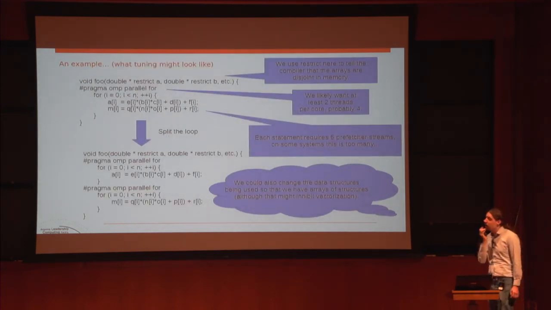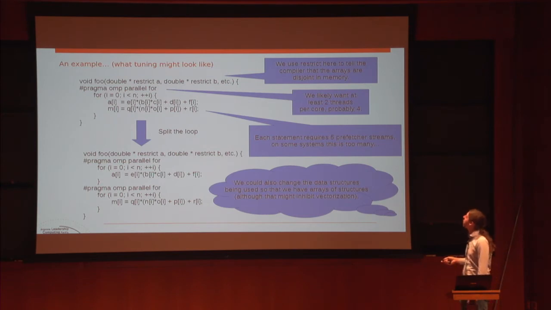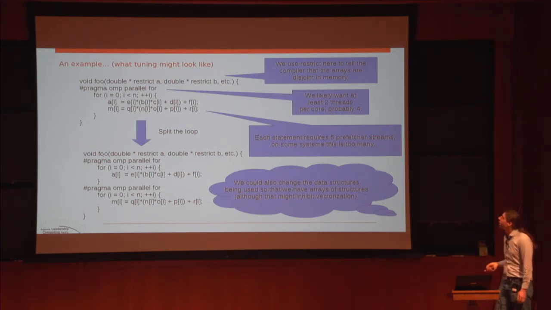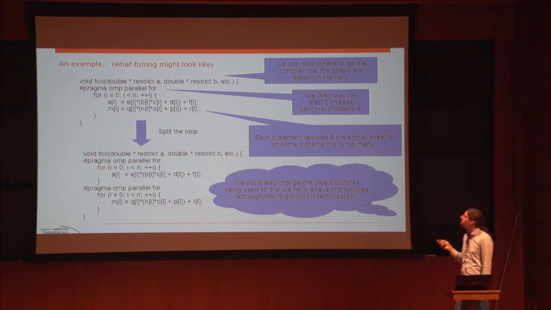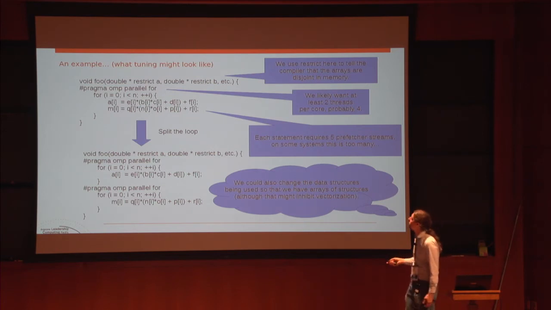Okay. So I'm going to run through a very quick example of what optimizing or tuning a code might look like. And so here I just have a simple loop. It accesses some arrays and does some computation. And so I'll just run through some example logic that one might use. If you're doing this in real life, you would actually test these things. And we might go through something like this in the focus session later.